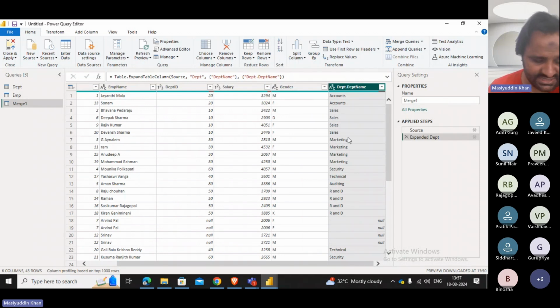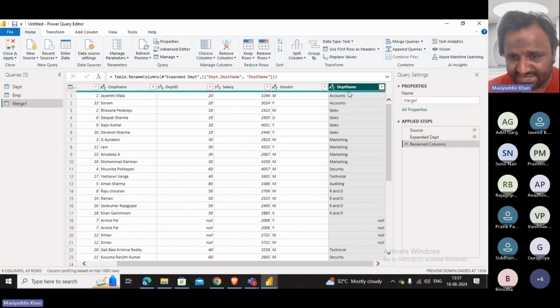Just see how I did it; you can also perform the task. Like accounts and all, this department name you are getting here, or you can rename it. Double click it, or I can write it as DPT name.